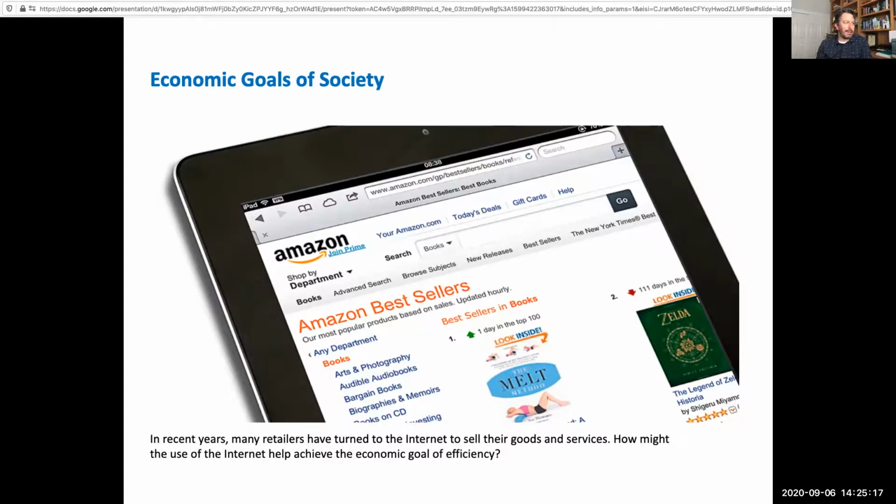By having Amazon there and also having them collect data on what people are buying, they're able to go out and make sure that suppliers are actually producing the goods that consumers want. So basically it's real-time adjustments on what society wants. And in that way, the internet and online shopping has really, I think, done a lot for this idea of efficiency.